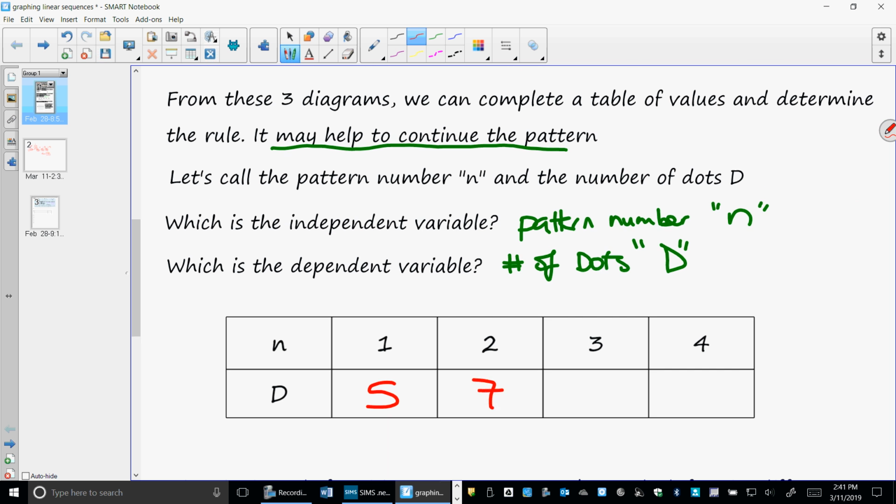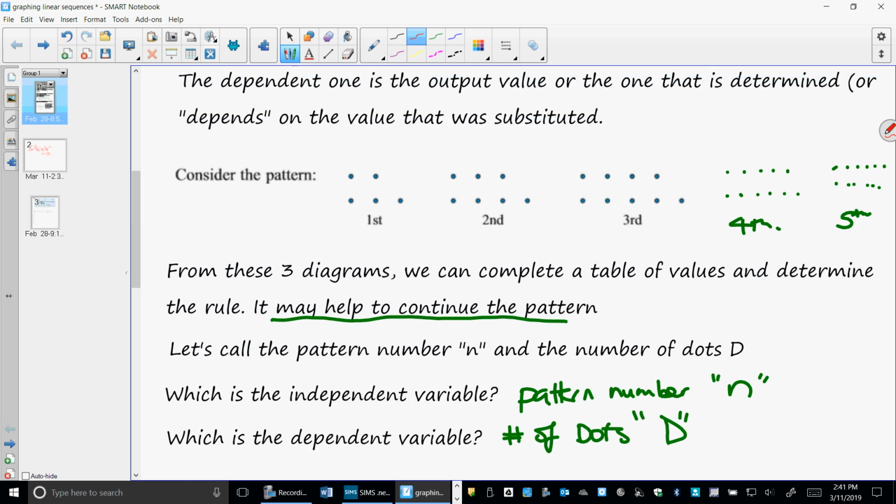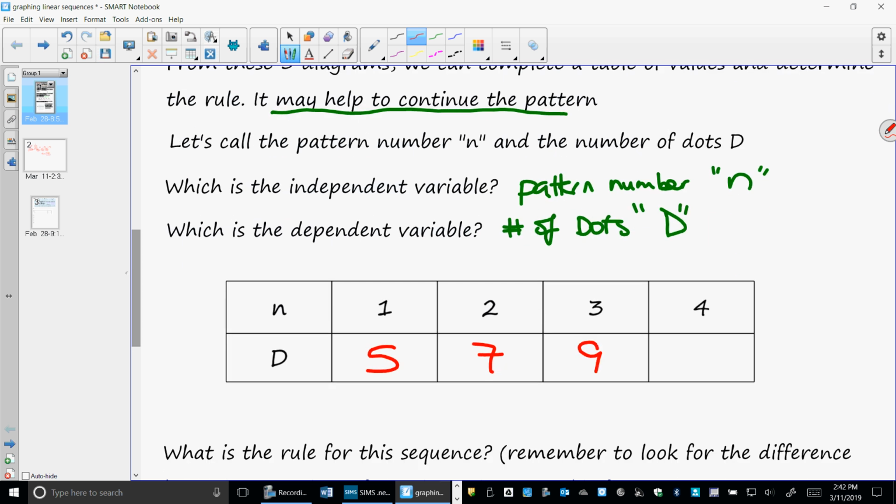Now, I can see that I've added 2, but let's just double check from our pattern if that works. You've added 2 dots. So we see how many we've got here, 4, 5, so that's 9. So pretty much we can see that we're adding 2 each time. So this one would be 11 without actually needing to count it. Yeah? Easy peasy?